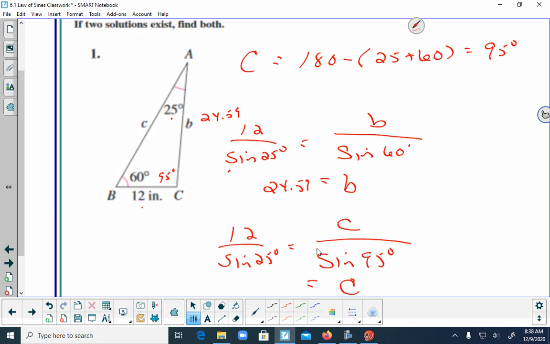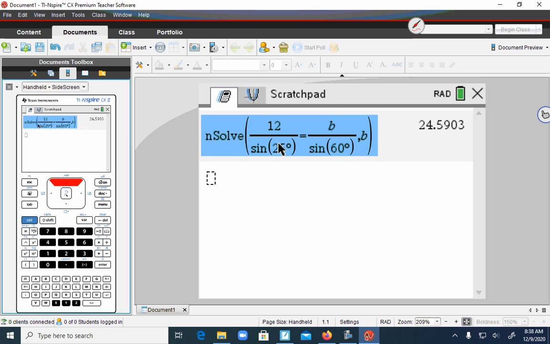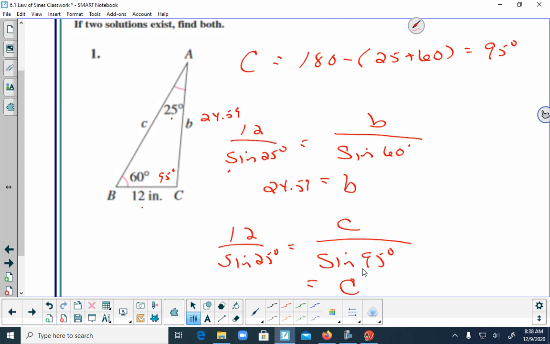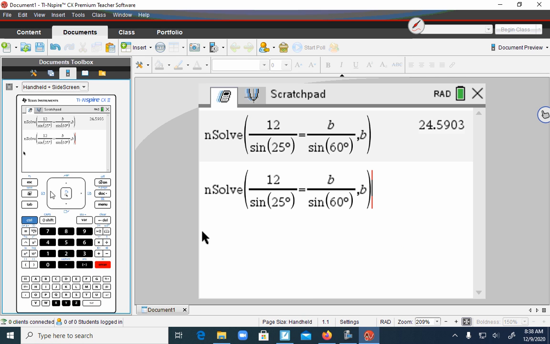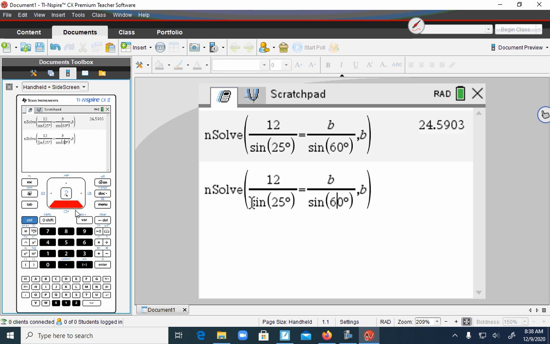On my calculator, you've already done all that work to type it in. So when I go to do it on my calculator, I'm just going to go up. So I'm going to hit the up arrow key so I can grab that whole thing, hit enter. And the only thing that changes from this proportion to this proportion is this angle here, 95. Yes, I know the letter changes, but I'm not going to bother changing that. So I'm hitting my right arrow to go in here, hit down, and I'm going to change this to 95 degrees. Put that there, delete that.